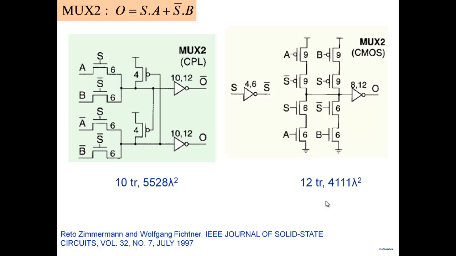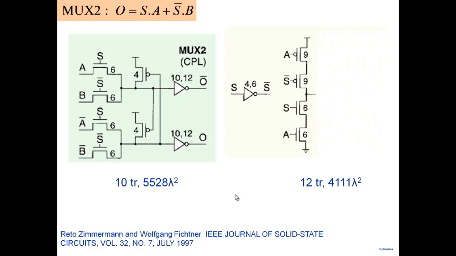So anyway, this is 12 transistors, and you can see here 12 transistors. Counting the number of transistors will get you wrong; it may give the impression that this is more efficient, and in fact it's not. Now, you may be wondering, why is it not so? If I have 12 transistors here, these are also 9 lambdas and all that. Why is this taking up less area compared to this particular one? So the layout is not just the area, it's also symmetry in the circuit. Symmetry or regularity in the circuit reduces area here.